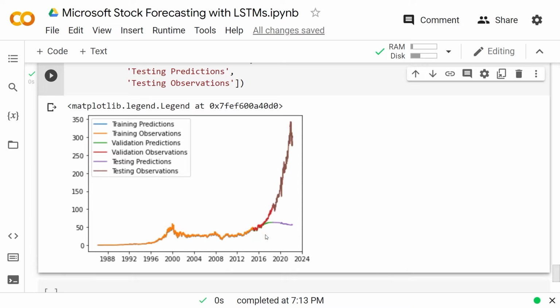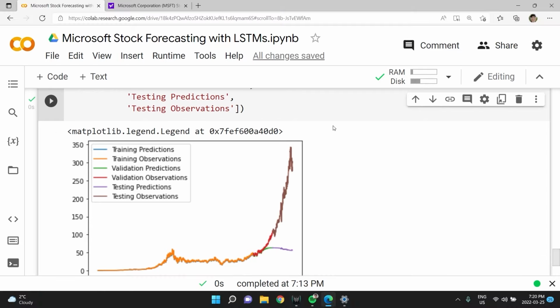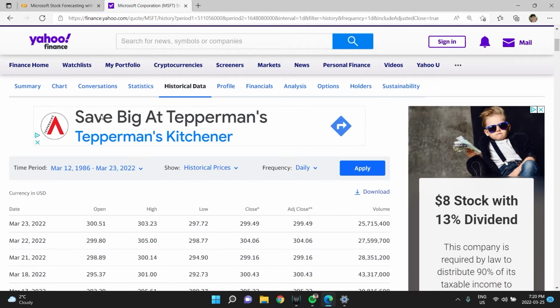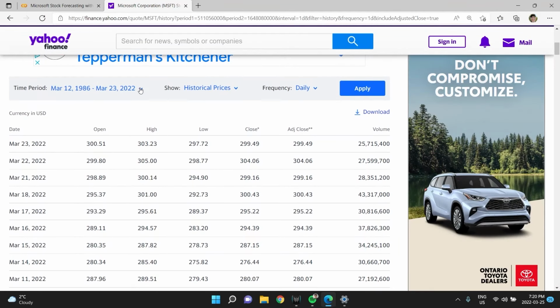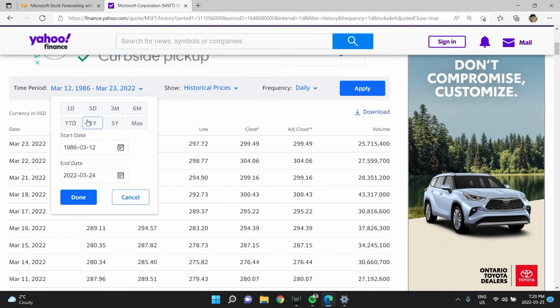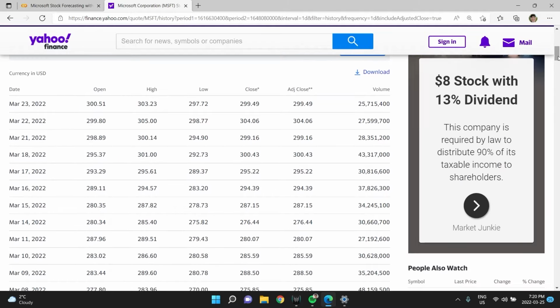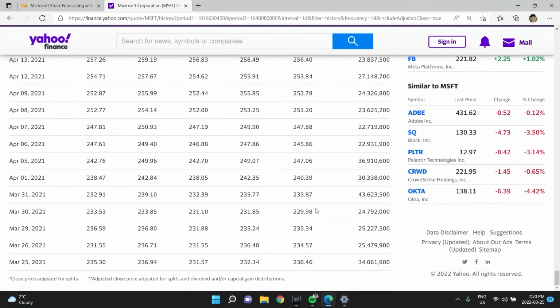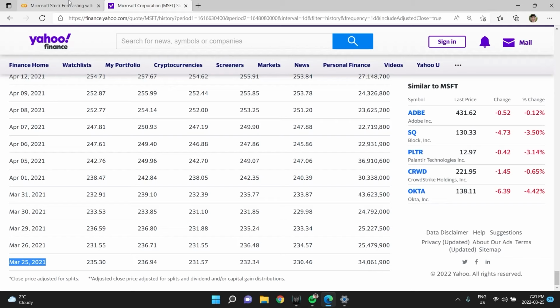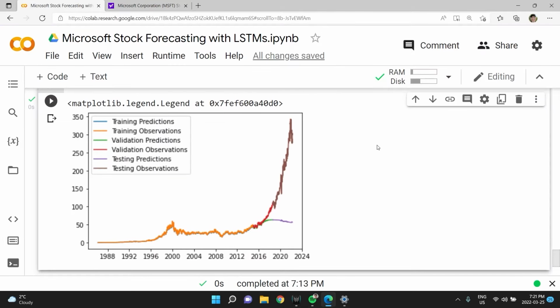We're going to pick some day over here to start training at. We do need to know that this date is actually in the dataset, and for that, we'll go to our dataset over here and select the time period of 1 year. And if we apply that, we just need to scroll back all the way to the bottom and see that one date that we know exists is March 25th, 2021. We will use that as our starting value instead.